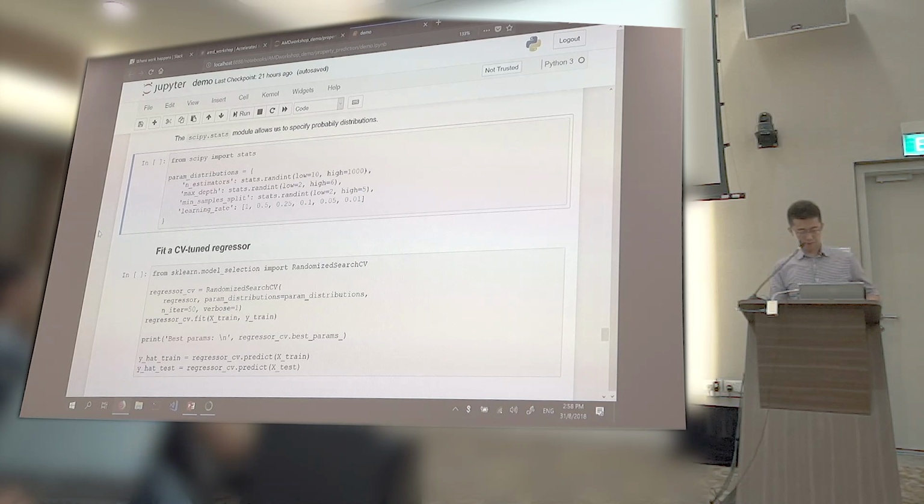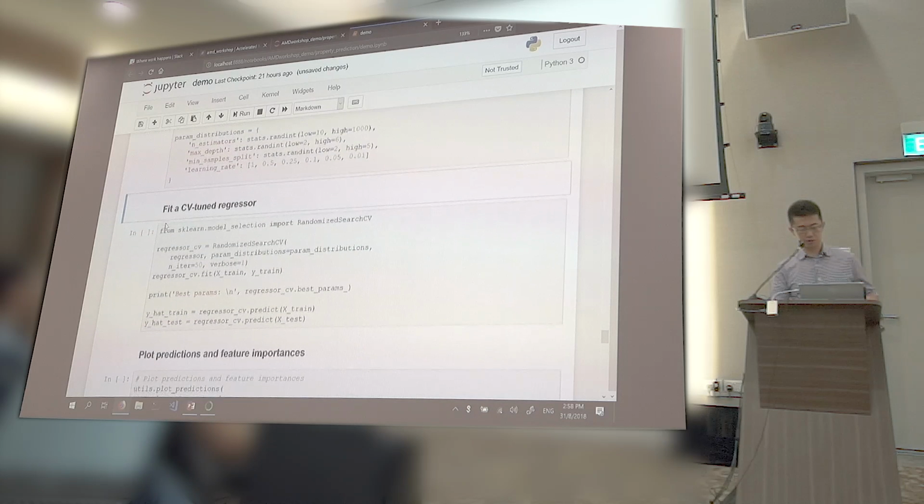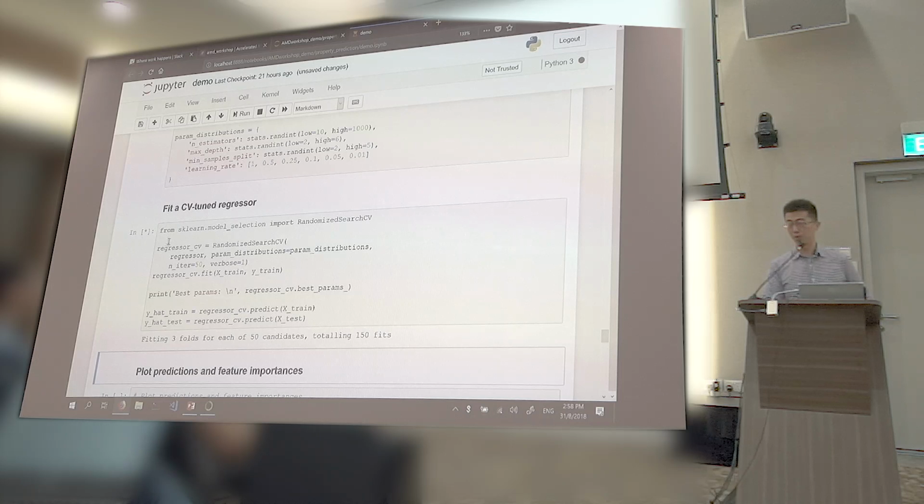And so run this by Shift Enter. And now we fit a CV tune regressor. Fitting a CV regressor, cross-validation tune regressor, is basically doing exactly what we introduced in the slides. It's going to make a 3-fold split of your training set, and then it will evaluate it on the validation set, and then repeat. And now we have 50 repeats of 3-folds, so we're going to do a total of 150 fits, okay? And then this will take maybe about a minute.